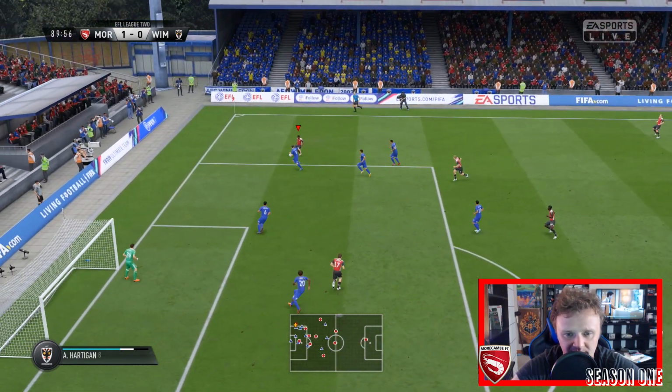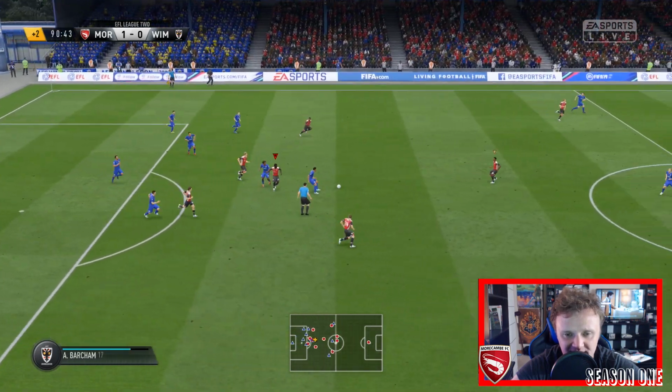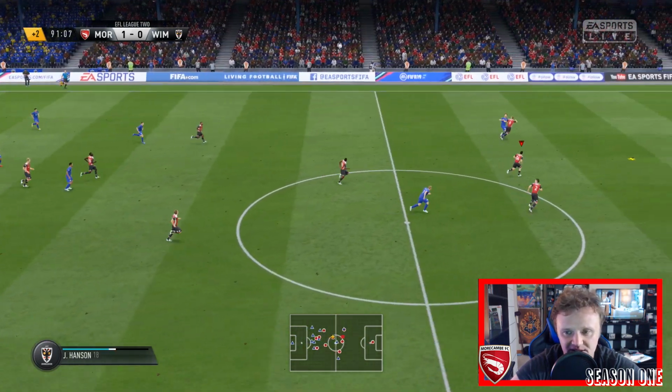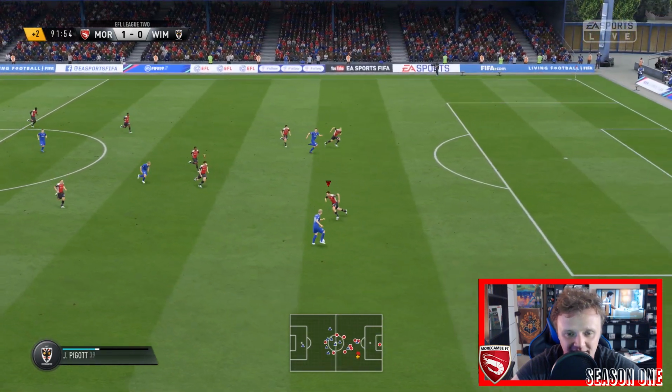Here's Rose on the overlap. Not many players to aim at in the box. Looking for Chevalier's feet. Can't find him. Intercepted. Chance for perhaps Wimbledon to hit us on the break. See how we deal with this one. Coop can't win that in the air.